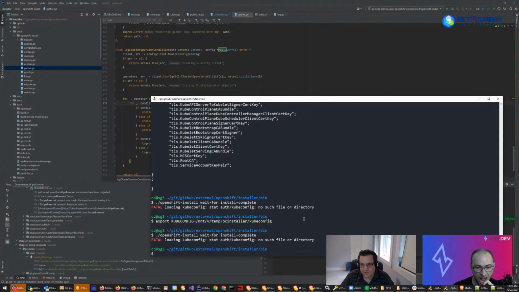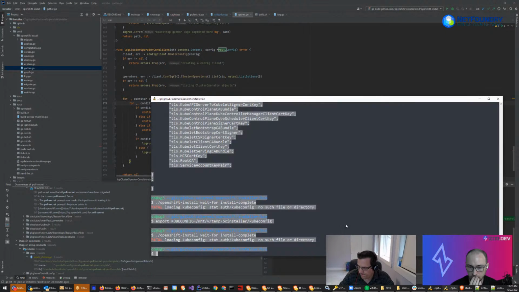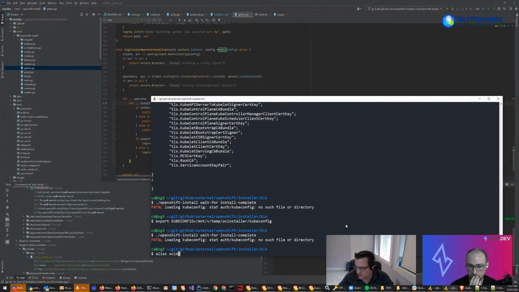It's a good thing you sent me that full zip file, because apparently the auth/kube config is referenced somehow. See that right here? Failed loading kube config. Even though I set the default path. I think if you set your kube config, oh no, wait, you did. You did export that, but I don't care because I will just cd to the right location and run it. Why didn't it honor your kube config? Maybe alias the installer, ocn equals. If you use the default path that's apparently hard coded into the installer, then it should work.